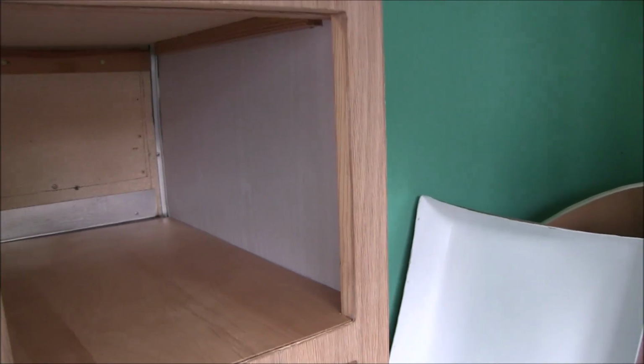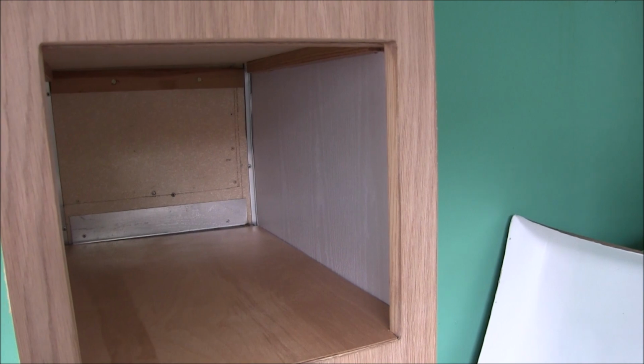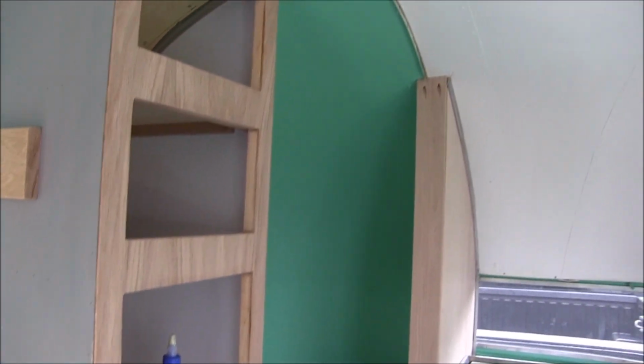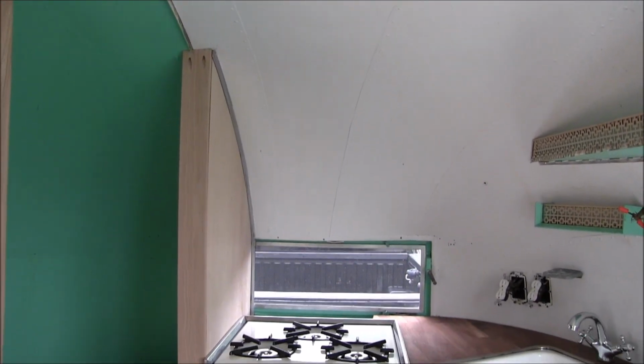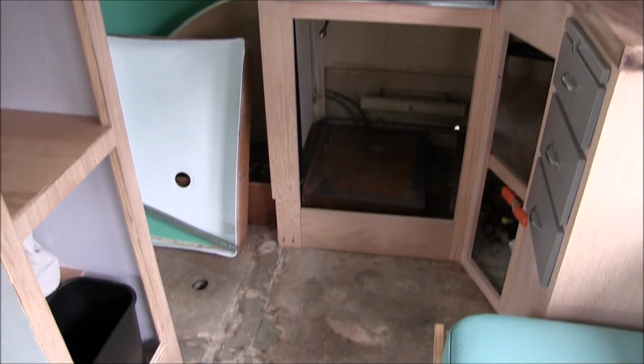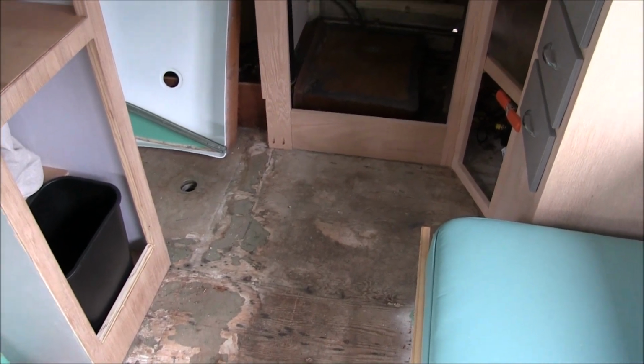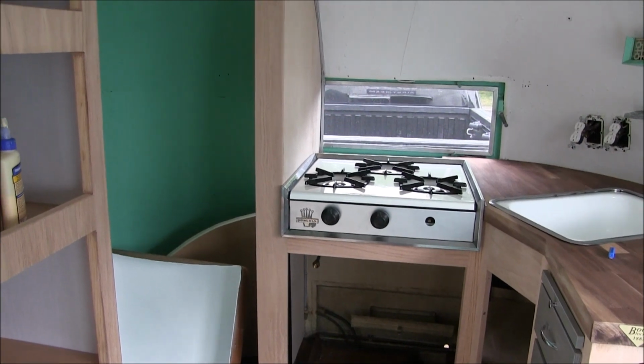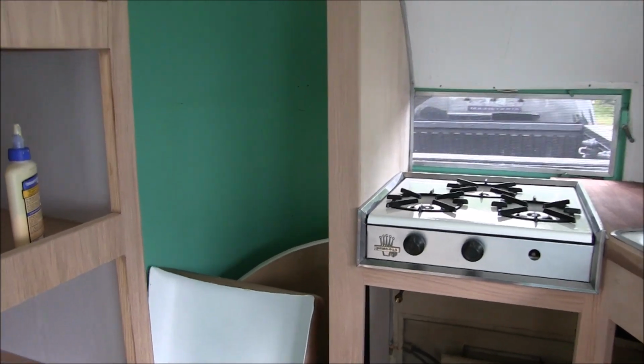Inside has a vinyl sticker that goes over the Luan board to dress it up. Once I complete the mock-up stage, I'm going to take everything out of the trailer. I'm going to paint the interior shell, freshen it up a little bit, and then I'm going to put vinyl flooring down on the floor, and I'm going to hand carry all the furniture back in after it's all sanded and finished to complete the build.